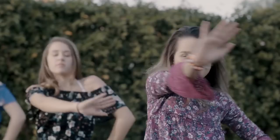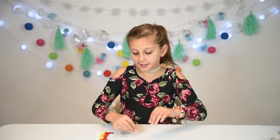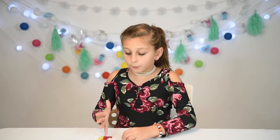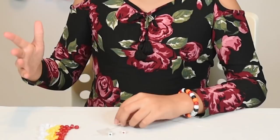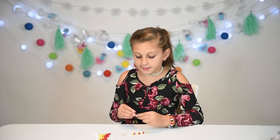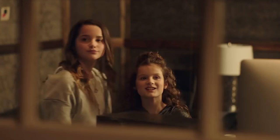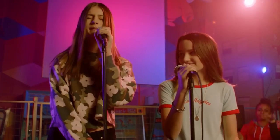Now we're going to make Ellie's bracelet. You're going to need an orange C, a green G, red, yellow, and white beads. First, you have to put the orange or red C, then put in the green G. Do you think Ellie should have picked her singing career in Malibu, or do you think she should stay with her friends in Attaway? What would you do?